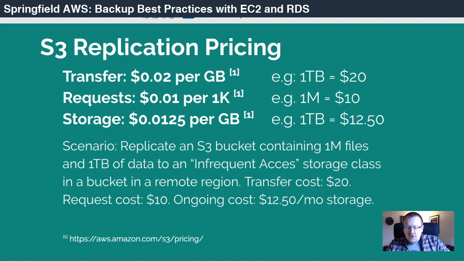And then your storage costs. And so assuming that you're replicating to a bucket and having the data classified as infrequent access, if you had a terabyte of data, you'd be looking at about $12.50 per month, and that's an ongoing fee. The transfer fees and the request fees are minimal after the initial sync. I mean, that just depends on your data churn in the bucket. If you have a lot of data changing, estimate those transfer and request fees accordingly, but your storage fee is really the only ongoing fee. There are some other minimal fees involved that we've seen, but we're talking pennies, so I didn't call those out specifically.